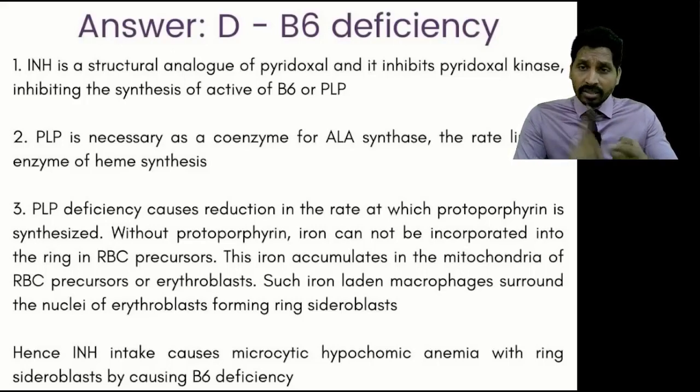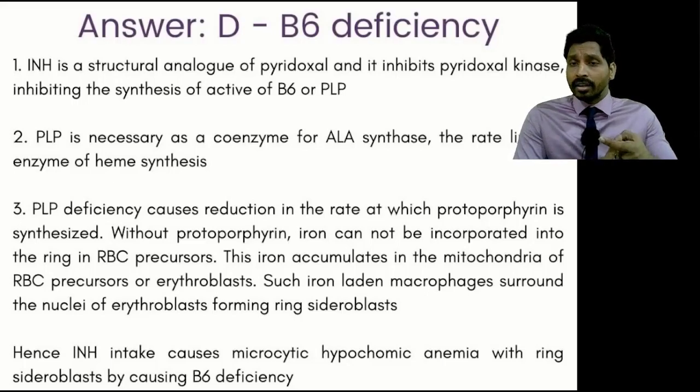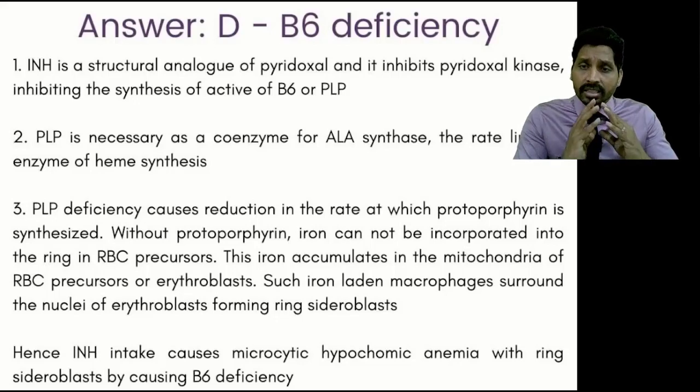Remember, if the person is under treatment for tuberculosis, he is definitely supposed to be supplemented with B complex vitamins, especially B6. Why? Because tuberculosis treatment may cause the patient to undergo vitamin deficiency, exclusively B6 deficiency. It has other effects like anemia, microcytic hypochromic anemia. So it is always better to give anti-tuberculosis drugs along with B complex supplements.